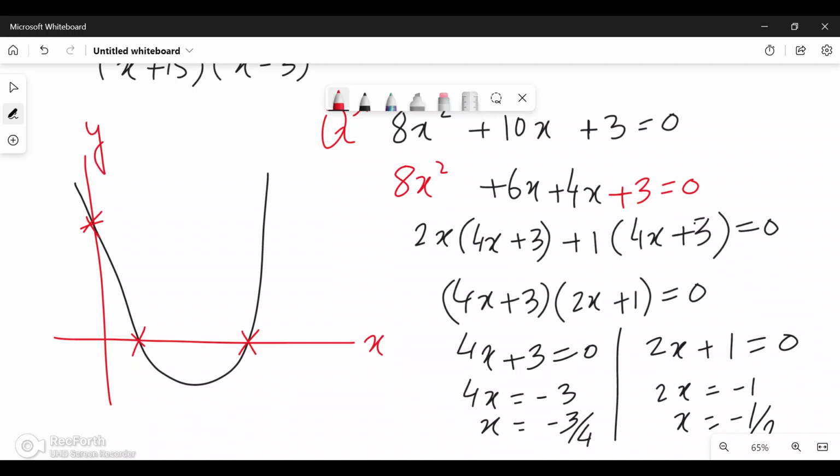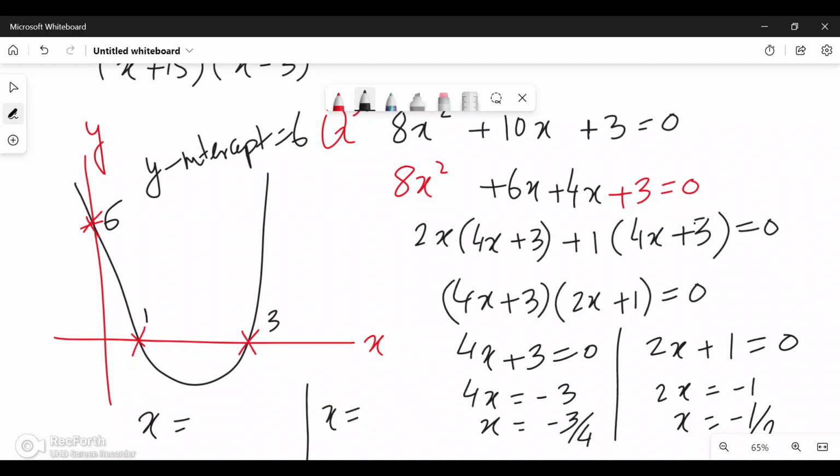First thing that may be asked is about the y-intercept. So remember, y-intercept is a point where your graph touches the y-axis. Let's suppose this is 6, this one is 1, and this one is 3. So if they ask about the y-intercept, then the y-intercept is 6 for this question. And if they ask about the x-intercept or the x values, a quadratic curve always has two values of x. Those two values of x are 1 and 3 because this graph is touching the x-axis at two different points. So these are the x-intercepts of this graph.